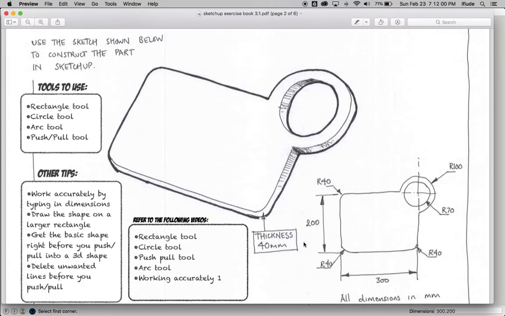So if you look closely at this drawing, you can see that there's a center line extending up from the side there vertically, and there's another center line here. Now if you see a center line and it looks like it's going through the middle of the circle, that's indicating to you that is the center of the circle where those two lines meet. So what you can assume here then is that the center of this circle is on the corner of our rectangle. So let's draw that first then. I've got a radius of 100 right here, and then a radius of 70.